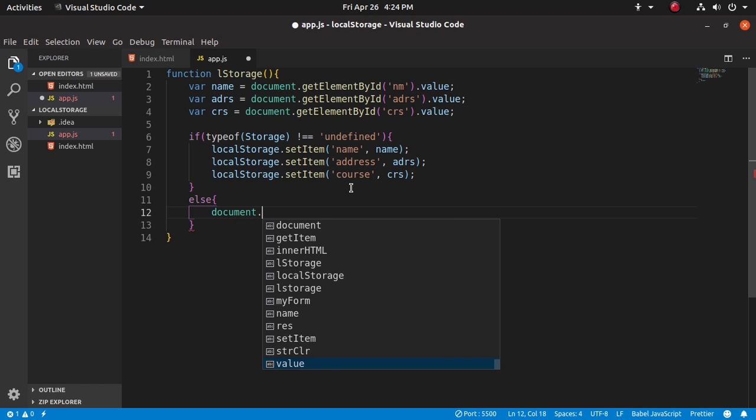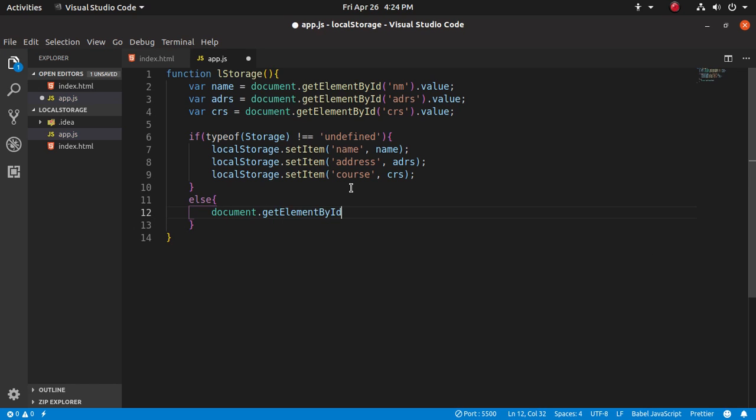So here document dot getElementById, res, which means result, innerHTML equals to your browser is not supported local storage. Okay, and that's it.